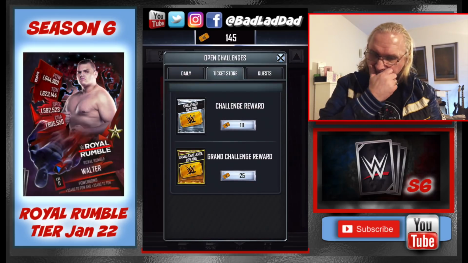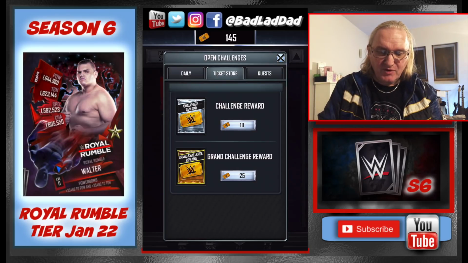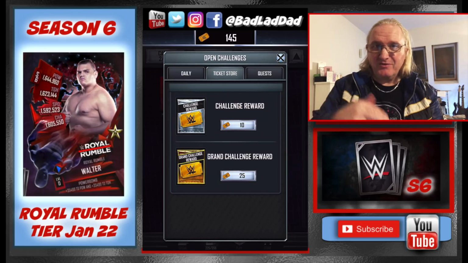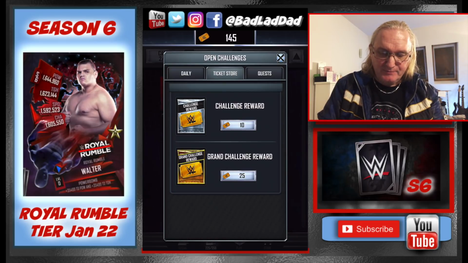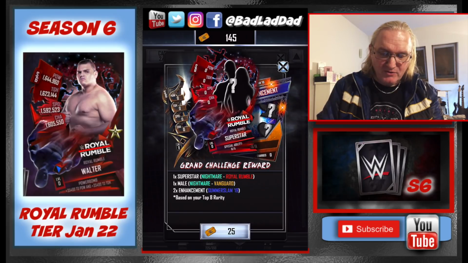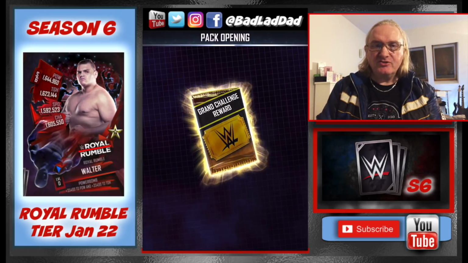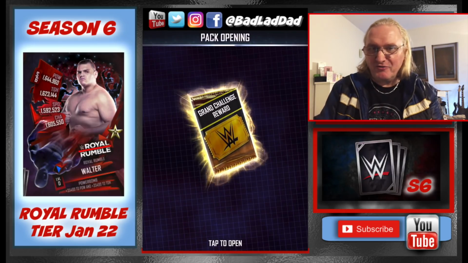Right, so here we go. Ticket store. Okay. Well, I didn't get to the 150 that I was talking about earlier today, which was in the video that went up yesterday. But let's have a look. What could we get? 1 Nightmare to Royal Rumble, and then Nightmares to Vanguards. Okay, what do you think the chances are? We're going to go for it. Let's see what we get.